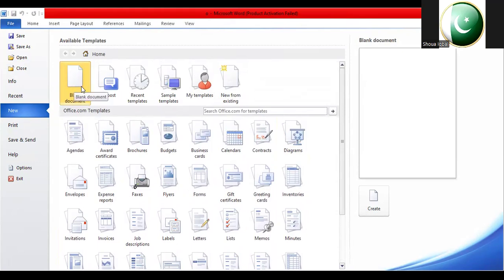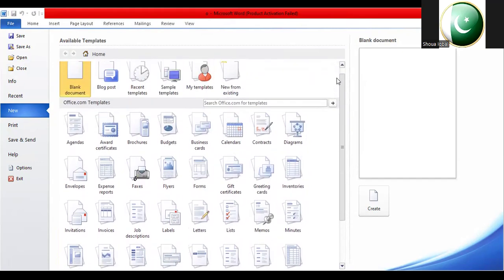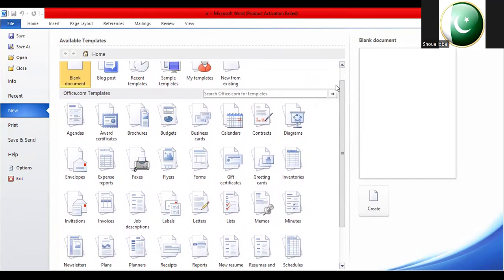On the top bar, next to the blank document, you have blog posts, recent templates, sample templates, my templates, and new from existing. So there are a lot of options over here to create different types of documents in MS Word.